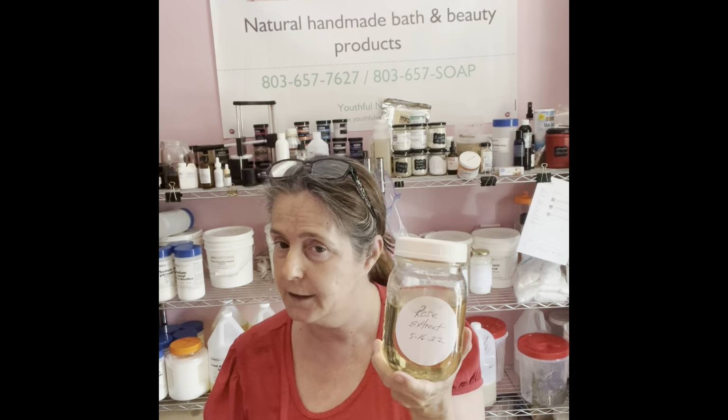I picked some roses and made a rose extract from my roses out of the yard. Great anti-aging. Pine extract: we had some pine trees taken down, and there were some itty bitty little tiny pine cones about the size of a dime that smelled so wonderful because they were so fresh that I decided to make a pine extract.